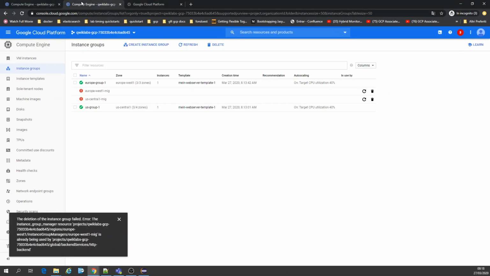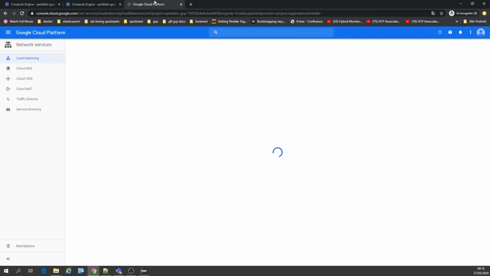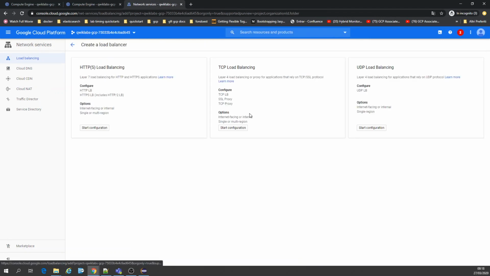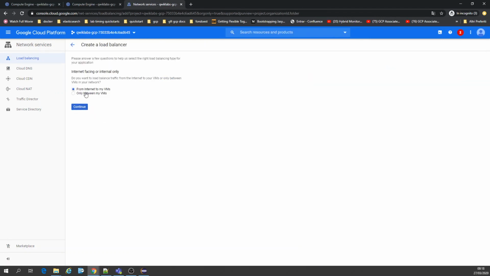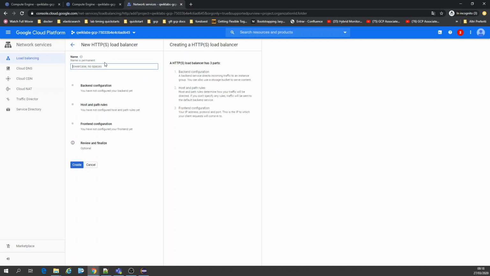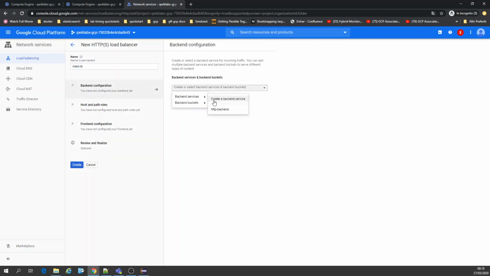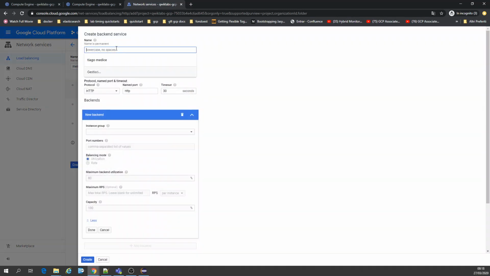Or better, let's create a load balancer. LB. Cache.